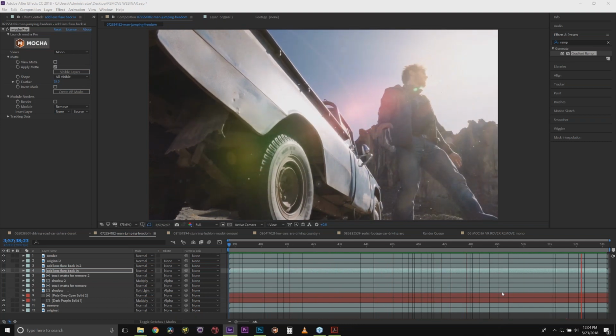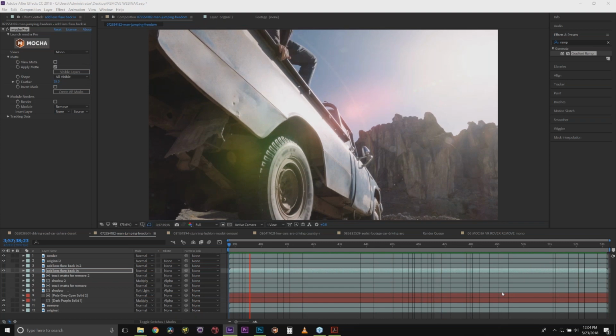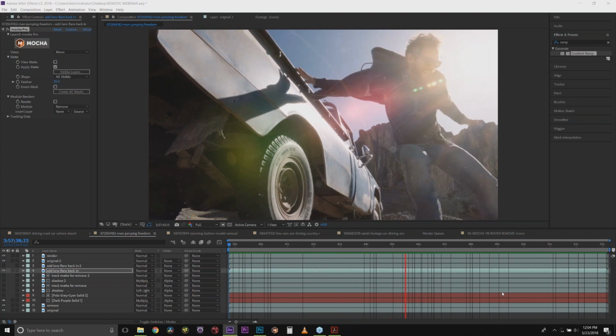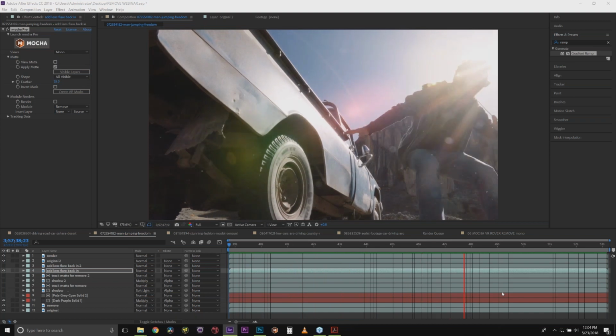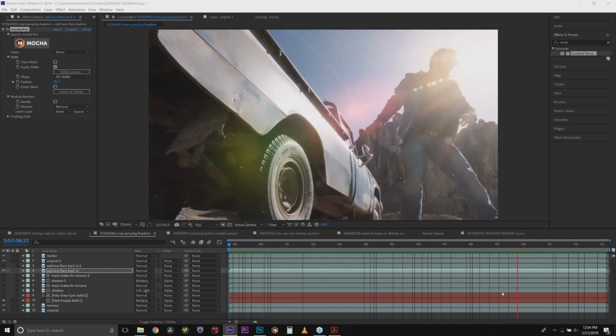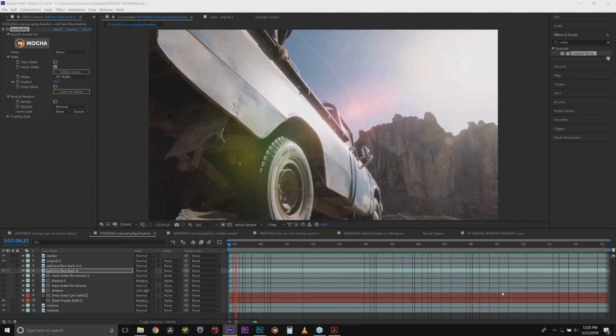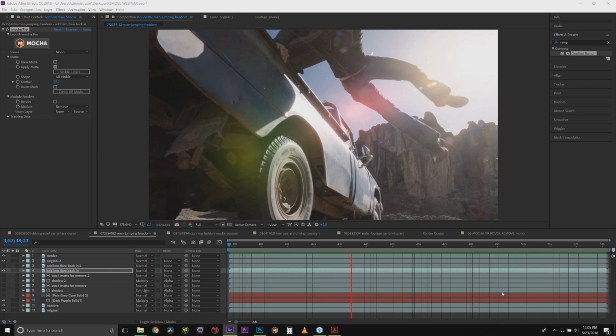Well, I really think that if you use Mocha every day, if you use it on everyday shots, not just like a fire extinguisher, if you use it all the time, you will get used to using it and you will double your workflow. You'll be so much faster. It's because you use it for things like masking, you use it for things like quick tracks, you use it to link things back to one another, and you end up saving yourself a lot of time because you don't have to do those steps over and over again.